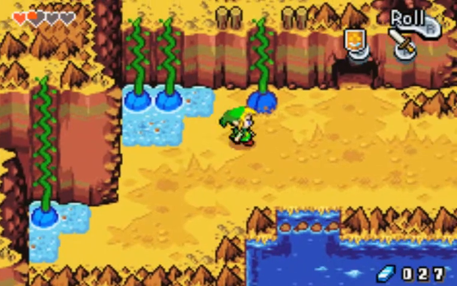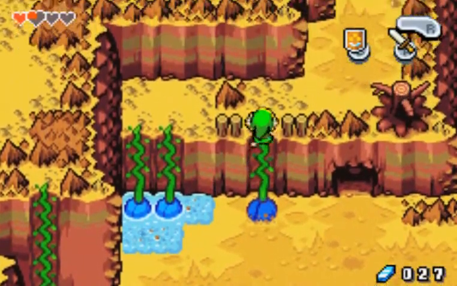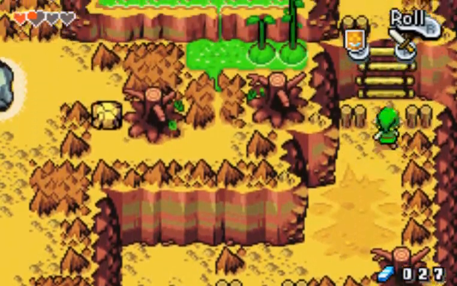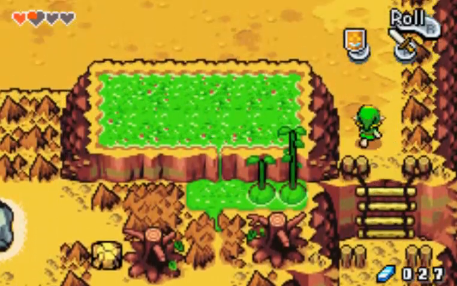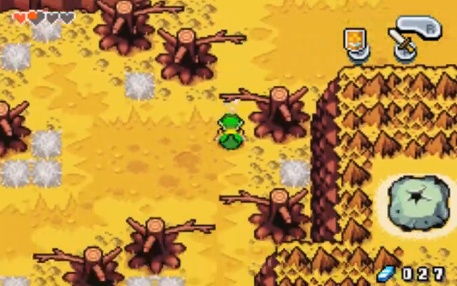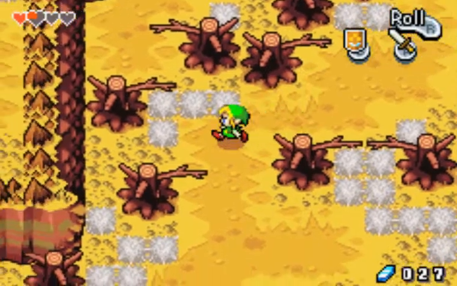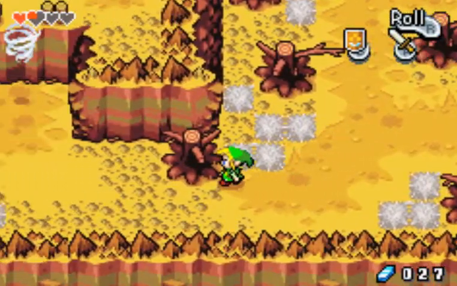Now we gotta figure out what to do here exactly. So we went into that cave, there's nothing. So we need to get Minnie somehow and go around there. So let's look for a way through. Wait a minute! I might have an idea.